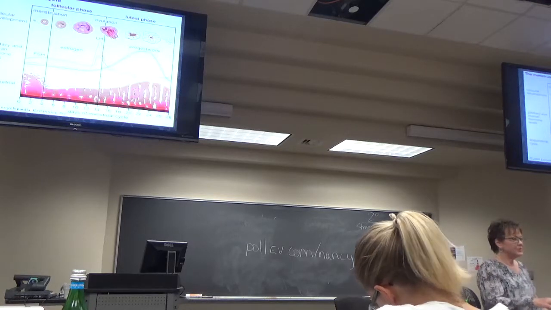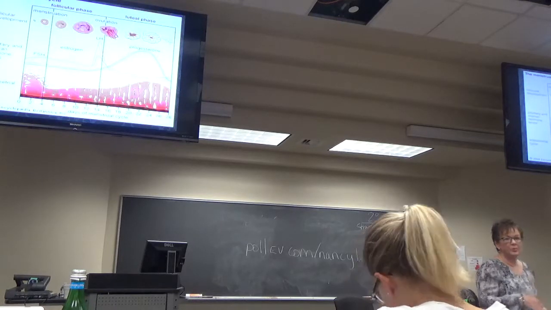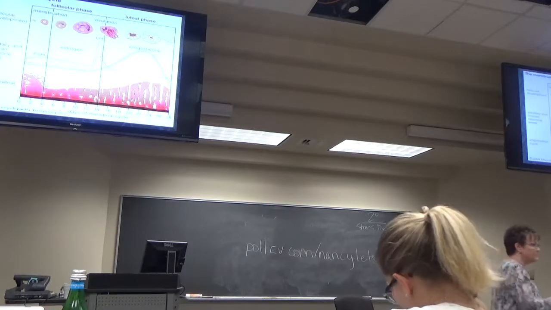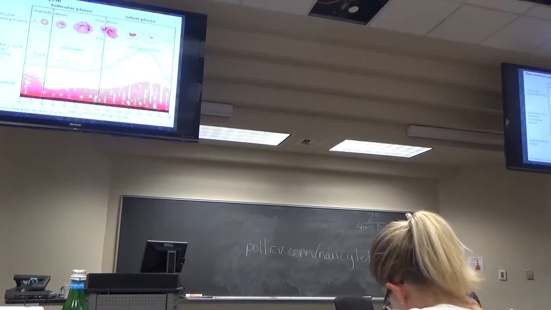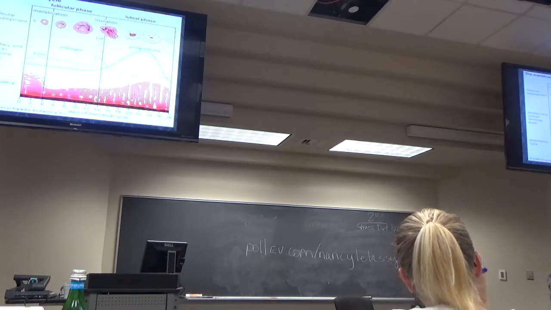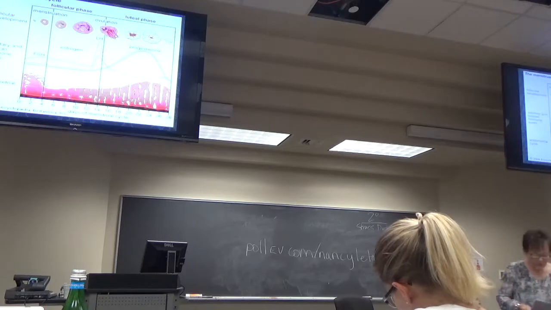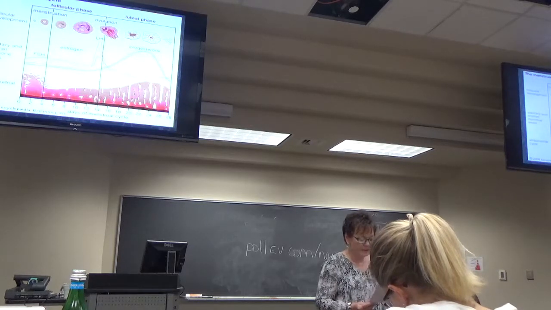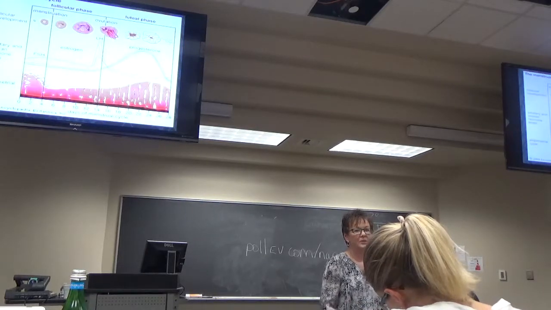Questions about those? So that's just an overview. Those are the words we'll use: barrier method, hormonal method, IUD, sterilization, fertility awareness. I'm not going to spend any more time on fertility awareness other than what I've told you. So let's talk about the factors that should be taken into consideration in the selection of a contraceptive product.